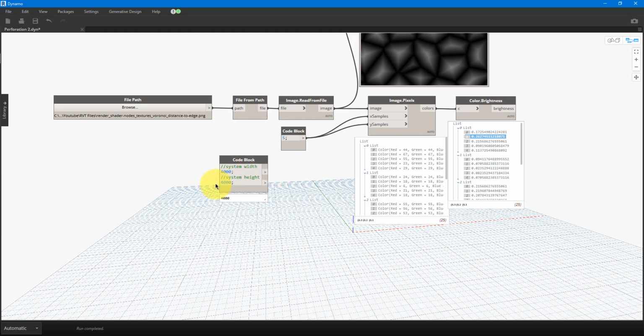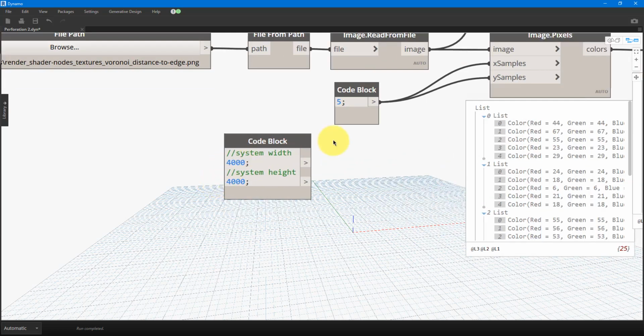So with these two, essentially we have, for example, a wall surface that is 4 by 4, and on that surface we want to generate our perforation panels. For those panels, I need 2 more values. The first one will be hole spacing. The spacing between 2 adjacent holes on the x and the y direction. That value we can try with 300 for now. And the last value we can use will be the spacing between panels' perimeter lines.